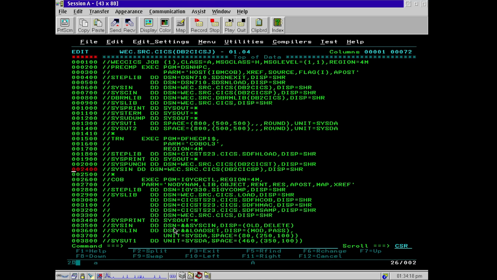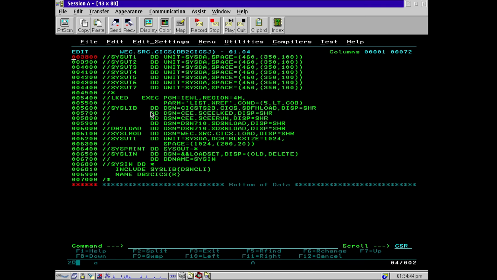And then this is going to fetch from, do that. And our object, well, we can store that in source.obj. Just like that. And of course our temporary files, can't forget those. And then here's where we are linking. So our input file here, syslin and syslmod. Syslmod, this is the data set where this gets saved.